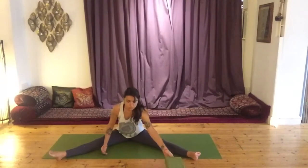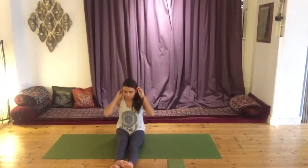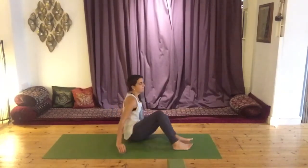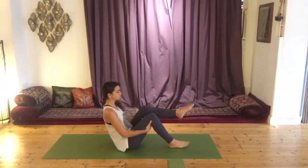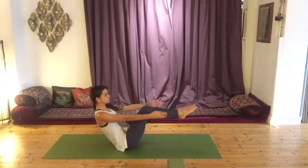Slowly start to rise back up to seated. Move any props and then bring the legs back together. Move the legs to shake if you need to. Make your way into your half boat pose. Hands behind your thighs, lift one leg up followed by the other. Look to your toes and release the hands alongside your body.